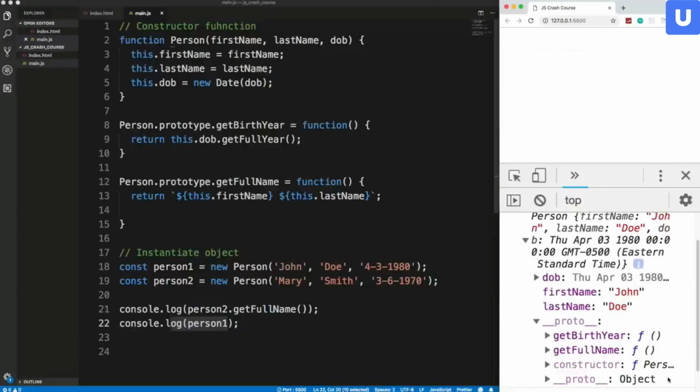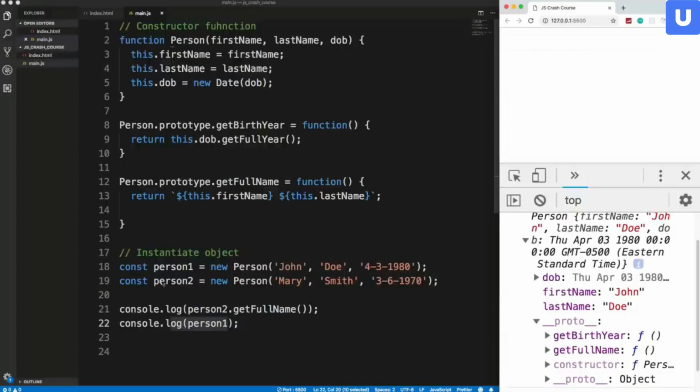With ES6, also called ES2015, I call it ES6, but it doesn't really matter what you call it, classes were added to JavaScript. Now, it's important to know that with classes, it does the same exact thing under the hood. It adds the methods to the prototype. So everything will look the same. However, it's what's known as syntactic sugar, which means that it's just a prettier way to write it, but it does the same thing under the hood.